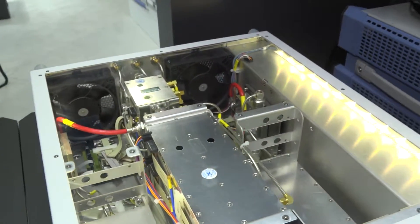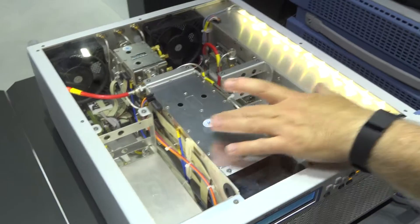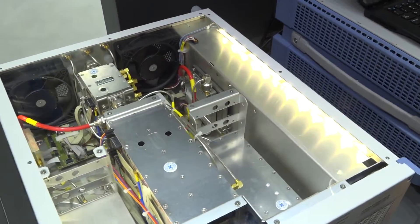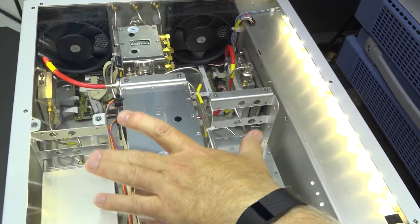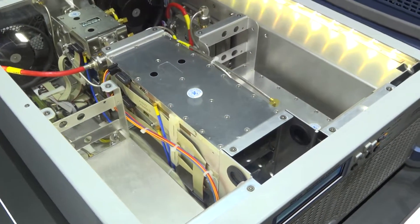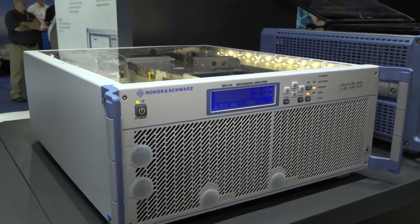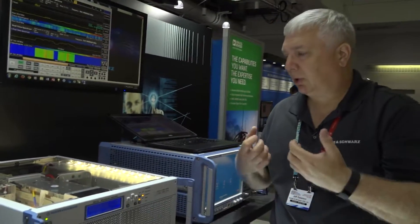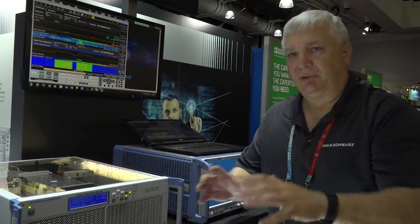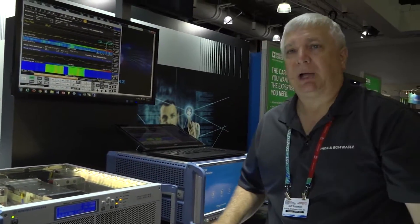You can see how clean the design is of the amplifier. We have opportunities for growth in here for both frequency and power by adding more modules. We're very proud of this design and the way it's manufactured. It comes off a serious manufacturing environment where really human hands do not touch it very often, and so this box is very reliable as a result.